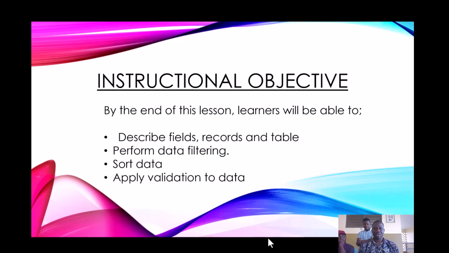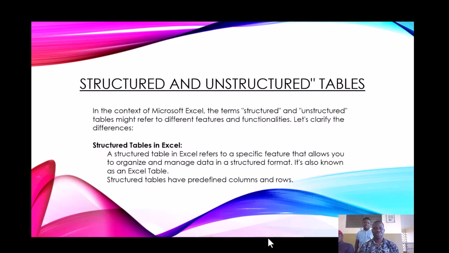Now today, for us to be successful in our lesson, we are expecting that by the end of this lesson, learners will be able to describe fields, records, and tables as applied in Excel spreadsheet. We will also perform very important functions such as data filtering, data sorting, and look at how we can apply validations to data. Now, for us to get a better understanding of our Excel spreadsheet use, we have to look at what structured and unstructured table or data as applied in Excel spreadsheet means.